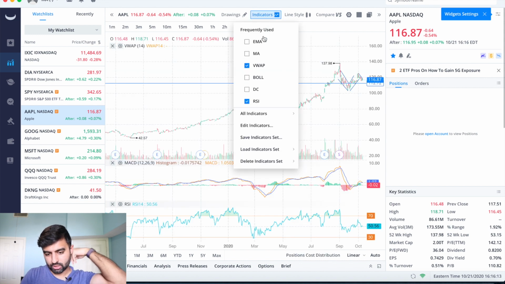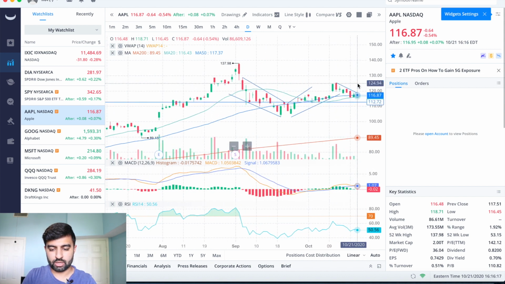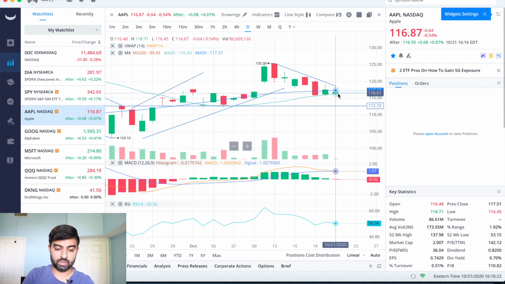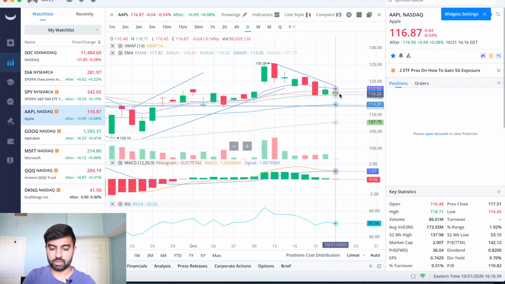Going back to the daily chart, let's take a look at some of the support levels we have. The 20-day moving average comes in at 116.43, and then the 50-day is 117.37. As we can see, the low for the day was 116.45, meaning the 20-day moving average did hold up nicely. And then taking a look at the EMAs, the 8 EMA is all the way up at 117.92. Personally, I'd love to see it capture that and ride that.